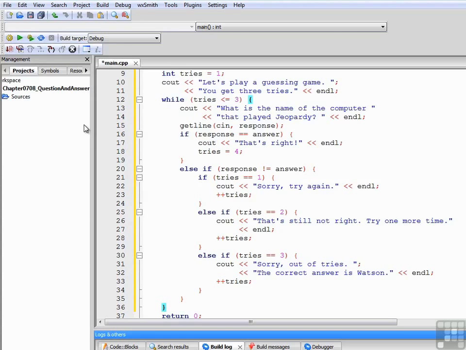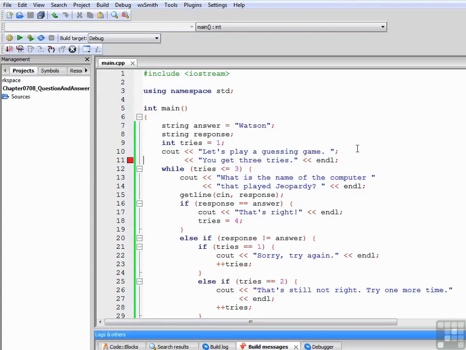Okay. That all looks correct. Let's build and run and see if it works. I see we have a little mistake. Rather than edit it out, I'll just correct it to show you that it's possible to make mistakes all the time. Little silly ones like that are no big deal. It was easy to find. I just put a semicolon there even though I was just continuing the cout statement.